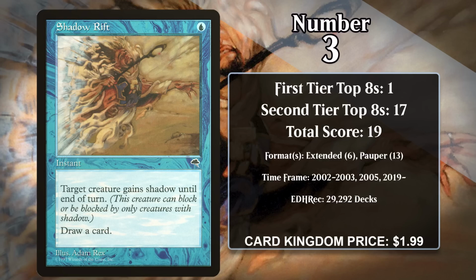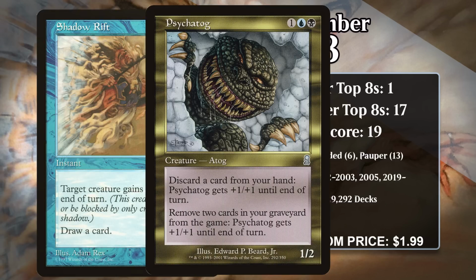While in Extended, it was played in Psychotog control decks. These decks look to stall out the game and eventually have a graveyard and hand so full of cards that the Tog could swing for lethal. Shadow Rift was perfect for the deck because it put itself into your graveyard and drew you a card, both of which meant more fuel for the Psychotog, and Shadow meant that if your opponent had a blocker, Psychotog still wasn't going to have any problem getting in for the killing blow.